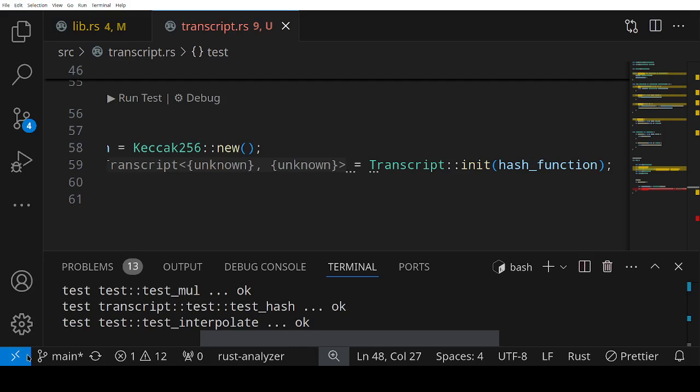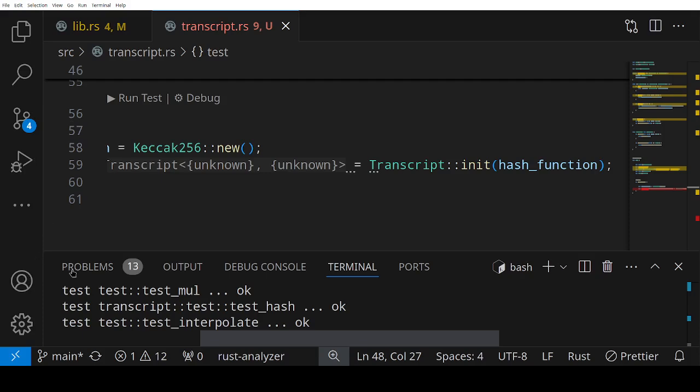Let me just verify it. I'm seeing trust. I'm seeing smart. Right, test.